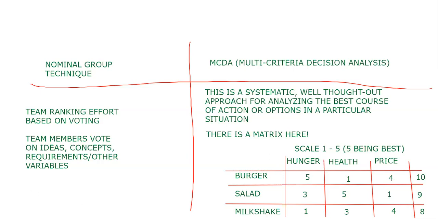And remember, when we talk about ideas, we're not just talking about quality ideas. We could also be talking about requirements. Oh, that's a brilliant idea for a requirement. You get what I mean? So talking about the affinity diagram, mind mapping, nominal group technique, and MCDA, it really depends. It really depends on the situation at hand. Now let's just read before we round up here the nominal group technique. It says, the nominal group technique enhances brainstorming with a voting process used to rank the most useful ideas for further brainstorming or for prioritization.